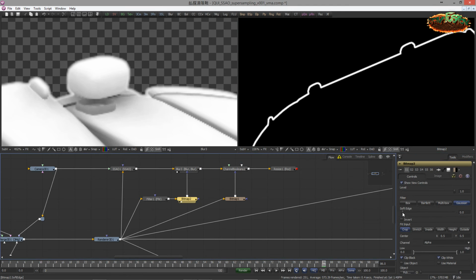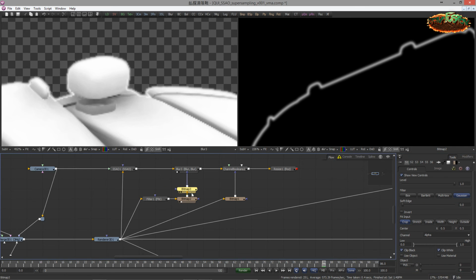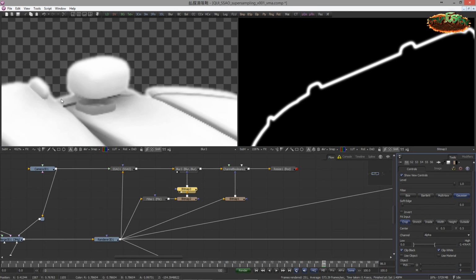For example, we could blur it a little bit, hit Control to fine-tune your values, and we could add another mask after the mask to crank up the brightness or the strength of our mask. As you can see, it gets brighter, and you can see that our edge here gets more blurry. And try to set maybe the softness a little bit down again until you find the right result.